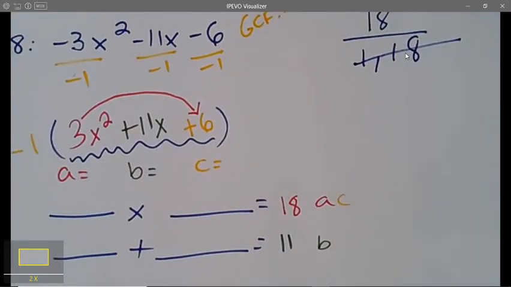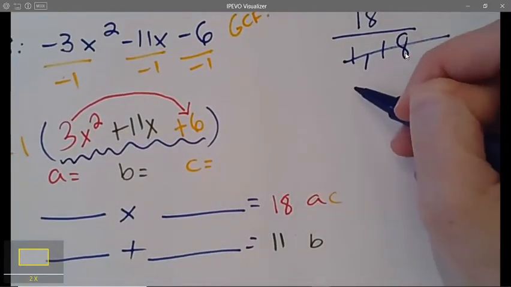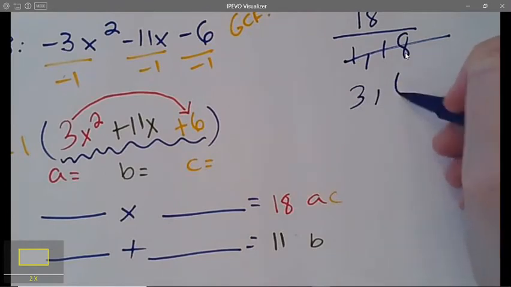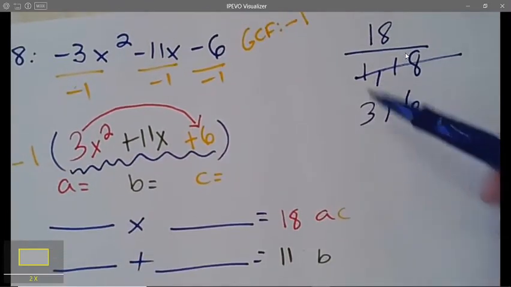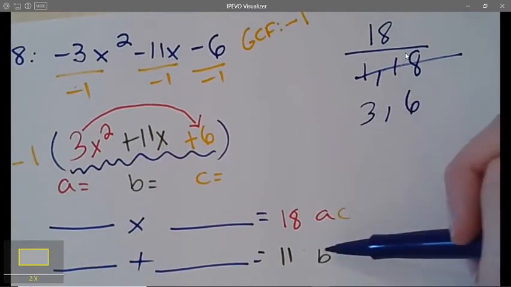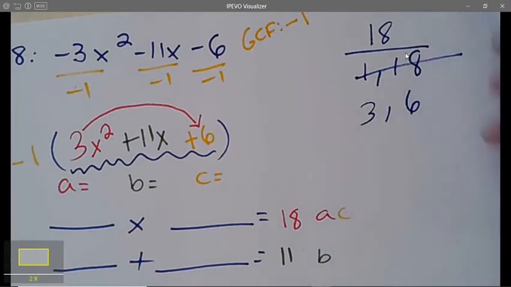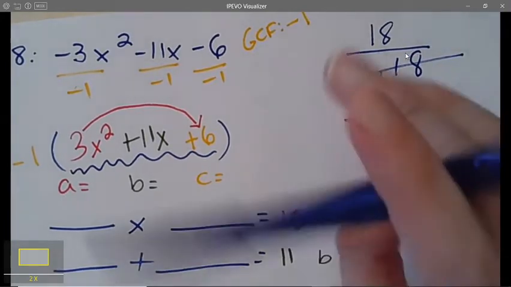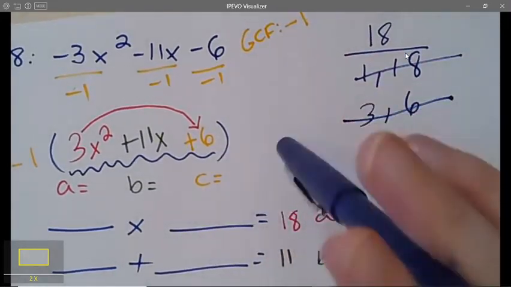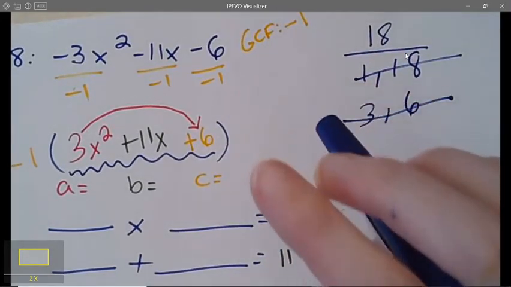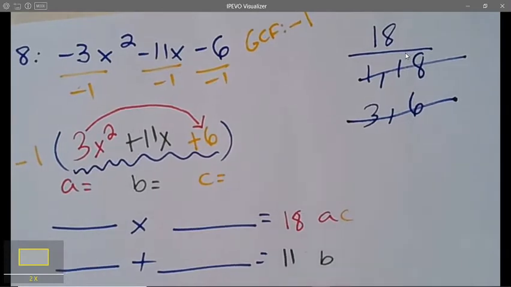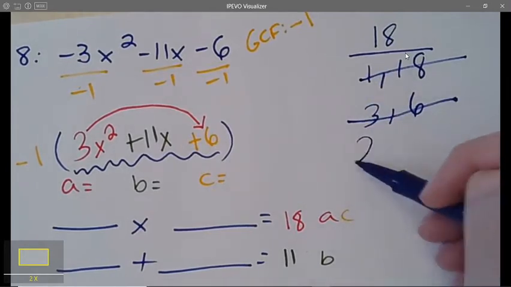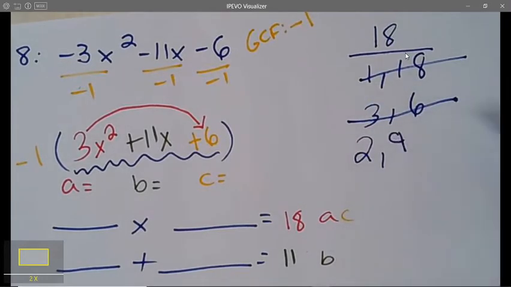Let's think about something else. I'm going to say 3 and 6. Let's see if that will work. So 3 plus 6, that will not be 11. Good golly, Miss Molly. That will not work. So I must think of something else, you guys. What else will multiply to be 18? Yes, I think that one could work. The only other thing that multiplies to be 18 is 2 and 9.